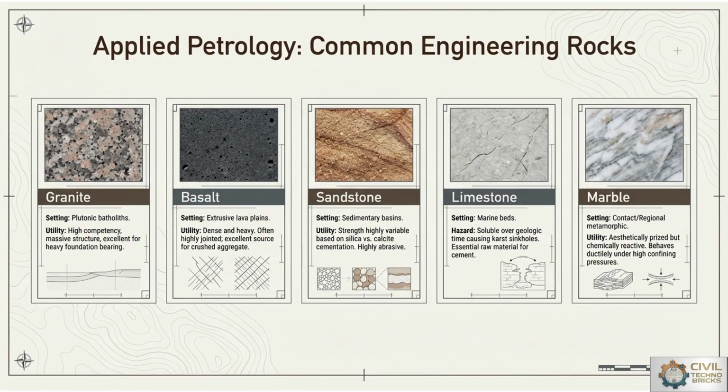The third one will be sandstone. The strength of sandstone depends on the mineral composition and cementing material, where sandstone is a sedimentary type of rock which is formed in sedimentary basins. Its engineering performance depends on the type of cementing material. Silica cemented sandstone is generally stronger than calcite cemented sandstone.